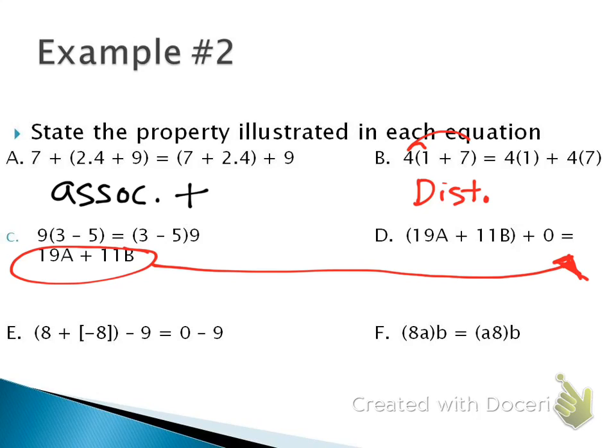So for part C, just concentrate on this right here. And yes, what property is this? Commutative, good. It does involve parentheses, however, the parentheses aren't moving. They have the same exact thing in the parentheses on both sides. I guess the whole parentheses moved, but the placement of the parentheses doesn't change what's inside. So yes, this is commutative.